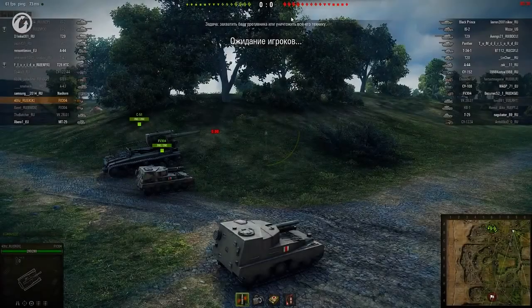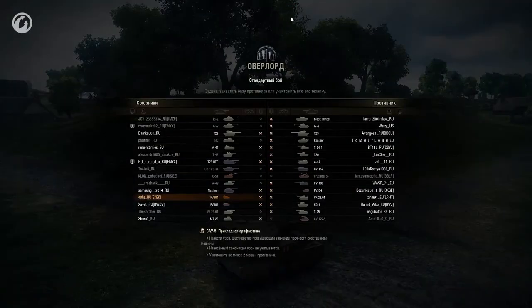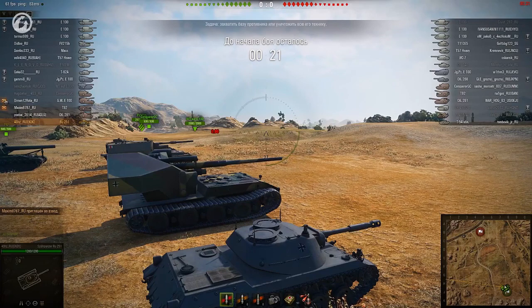Of course, it's not necessary to wait for such critical situations. You can platoon up with other players right away. This is especially effective if you fight on one particular flank or play one vehicle type, for example, SPG or light tanks. The opportunity becomes available when the countdown starts.